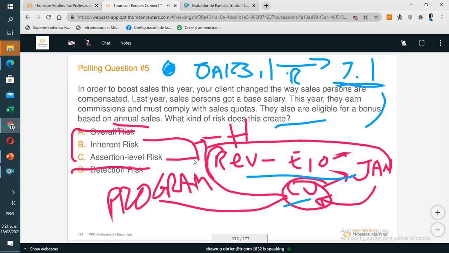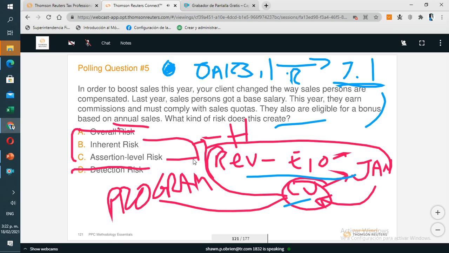And so in this case, if the client told you this, the first step would be, I got to get this on the 7.1 form. So I'm in Checkpoint Engage. I'm in the 3.1 form. I type up my answer. Oh, there's a change here in the way they're compensated, blah, blah, blah. I would click the button that says add risk, pop up, describe it, copy paste it probably, and then go in and say overall or assertion level. I think it's assertion level. Boom, pop up. Which account? I would click AR, I would click revenue. And then there would be buttons below that say existence, occurrence, completeness, valuation, rights and obligations, accuracy, classification, and cutoff, and you pick which assertions.